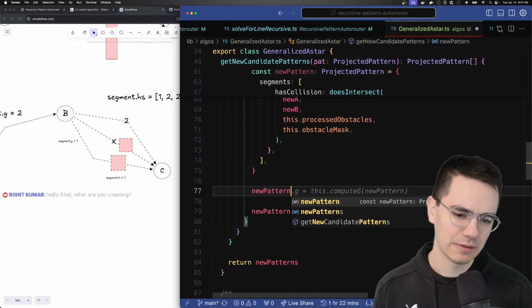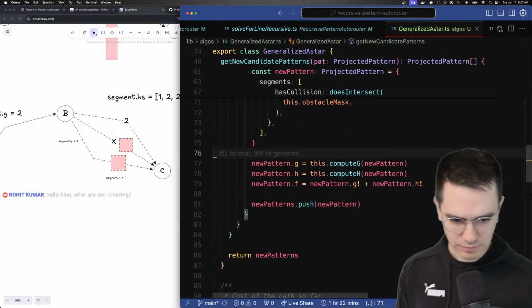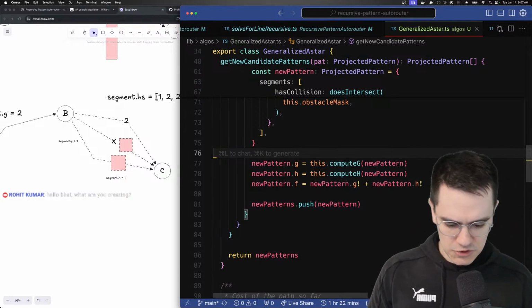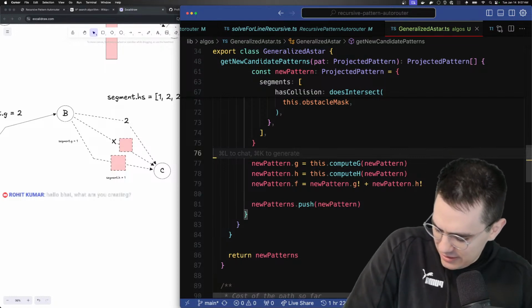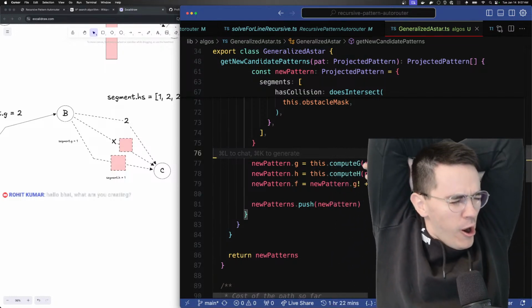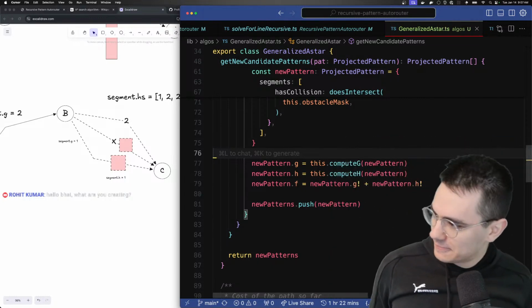So yeah, GHF, the critical factors for A star. I think we've basically done it.